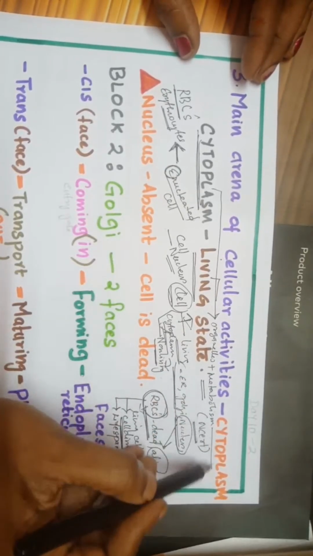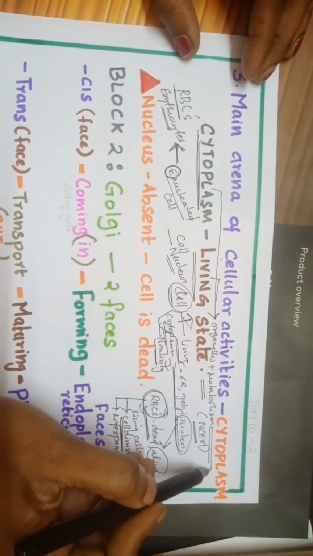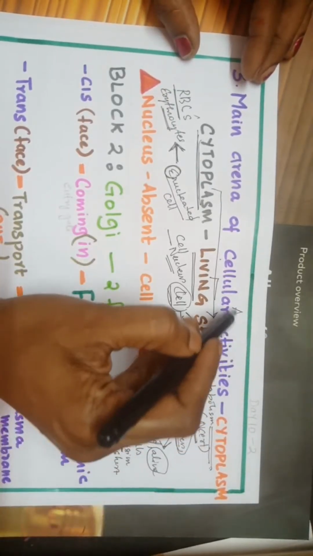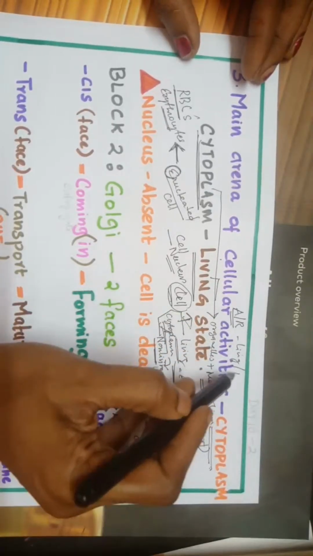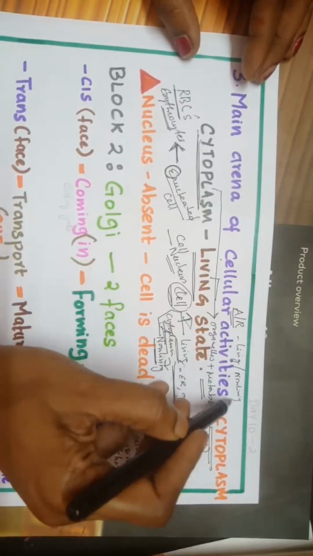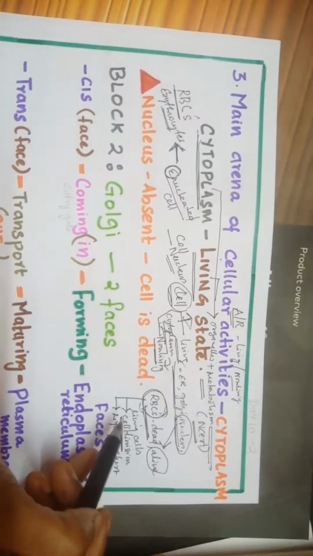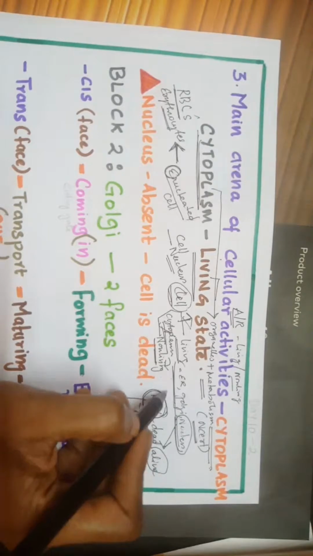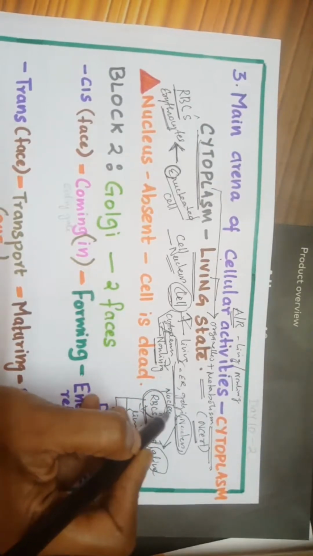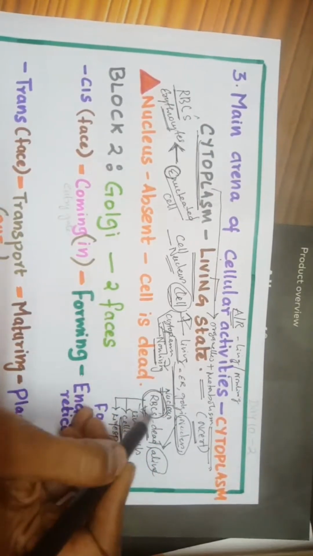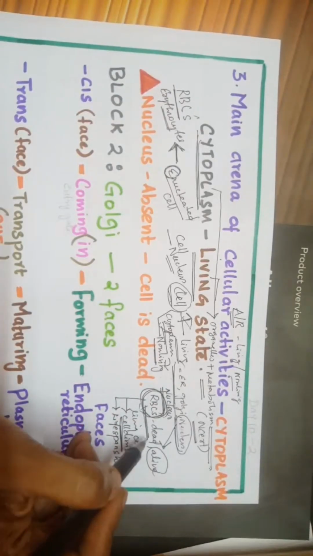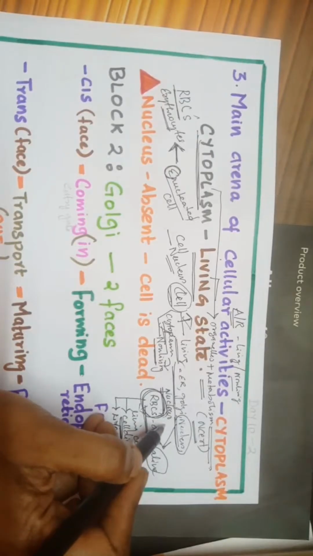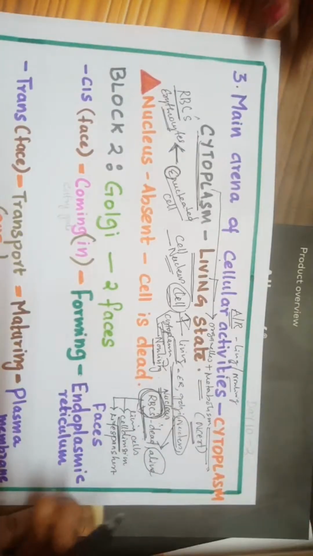So this is one question which can be asked in relation to cytoplasm, maybe as an assertion-reason question. How do you choose the cell as living or non-living? The same example, RBC, because this example is given under the nucleus in the cell chapter. RBCs are considered as non-living, or RBCs are considered as living because they do not contain a nucleus. So what will be your answer? Type it in the comments, students.